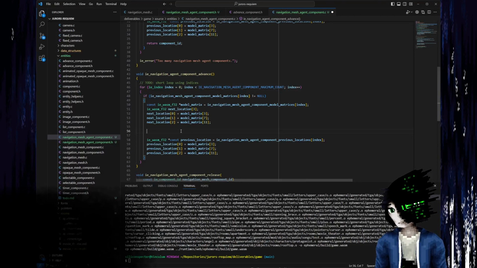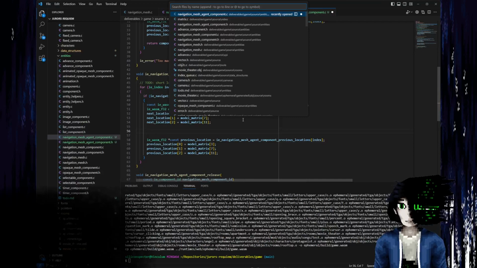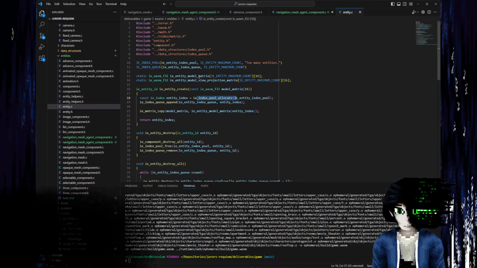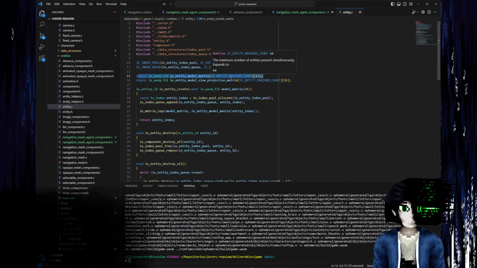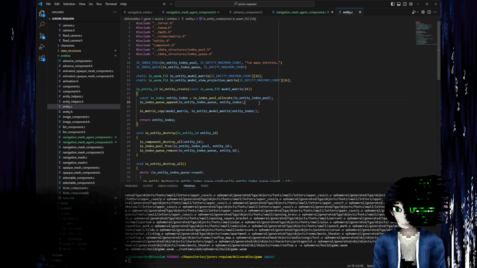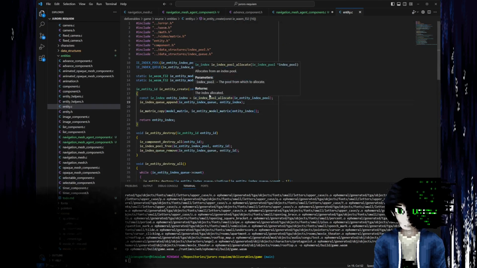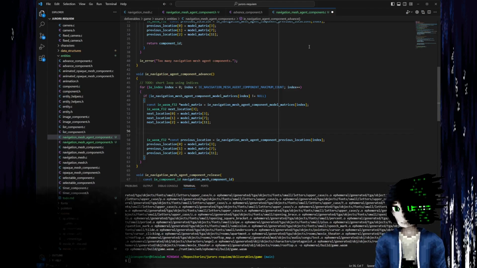Longer term, something I'm considering changing is, at the moment, in the entity file I have these model matrices, and I'm considering swapping that out for just a location, rotation, and scale, and then being able to generate this at render time, and also generate the inverse that we use in a few places.